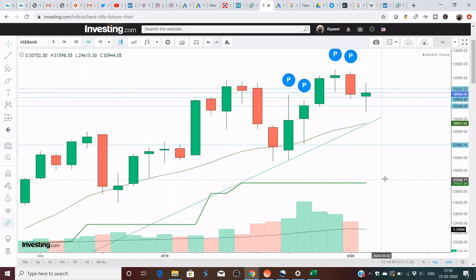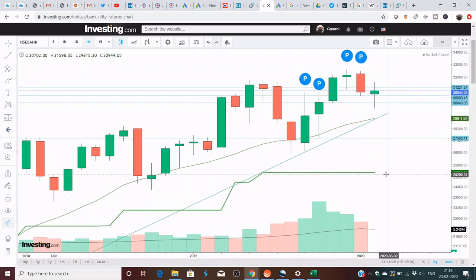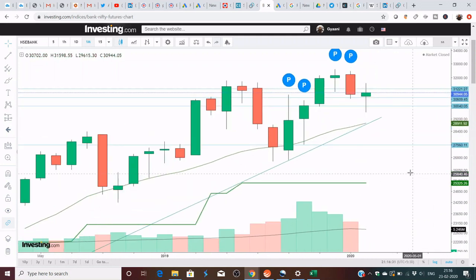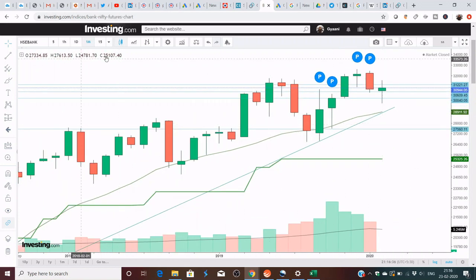So let's get started. Today we are going to analyze Bank Nifty on the higher time frames, then we'll come back to the lower time frames. I already have the Bank Nifty chart on the monthly time frame. Last week this candle was a little different because it was a red candle and it was inside. We noticed that it was forming and assumed it might retrace from this level. As I mentioned in that video, this is a strong support because this is a base candle.